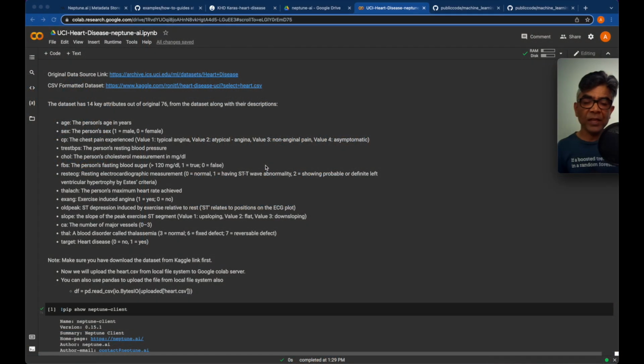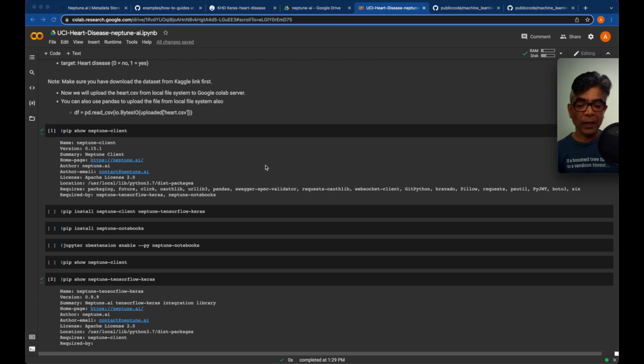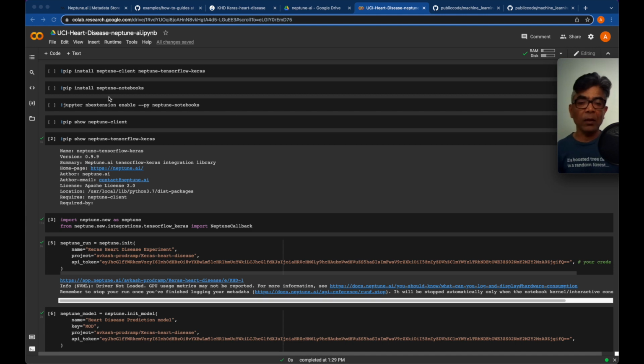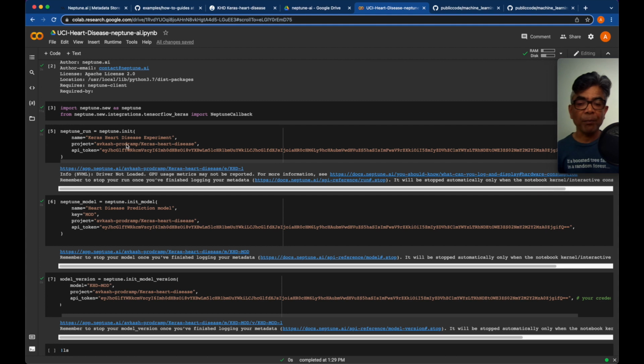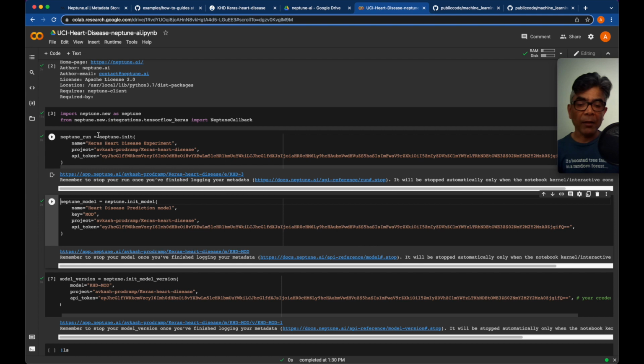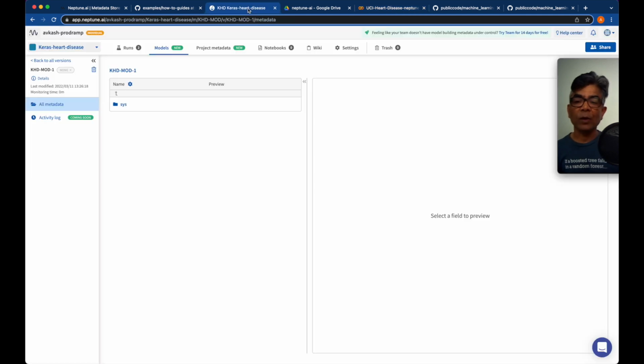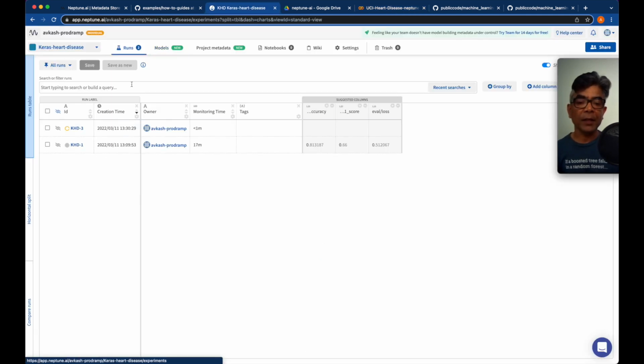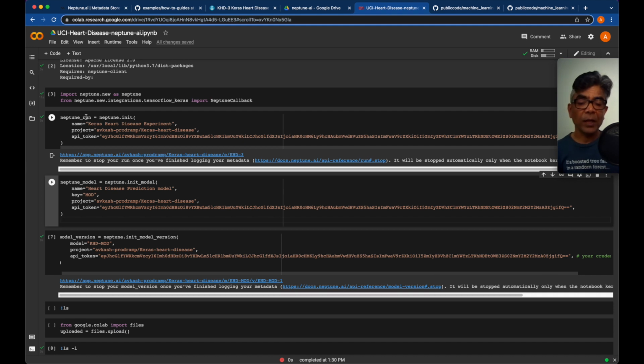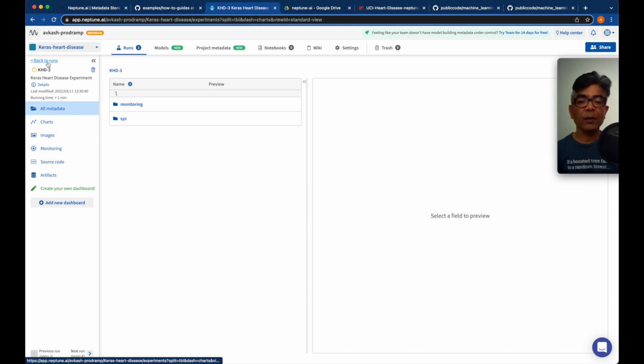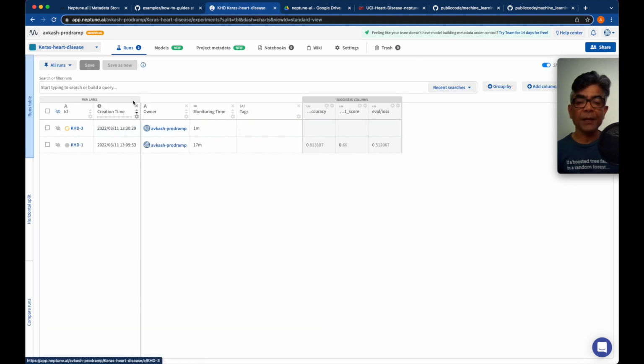So previously we stopped the Neptune runtime connection with the experiment server, so we could restart it. I have the same experiment still running here, and I will come back to run because the Neptune run is stopped. So I will reinitialize it, and as we reinitialize it, it's going to create another run here. So after we initialize the Neptune run object, we now have a second experiment added, HD3.